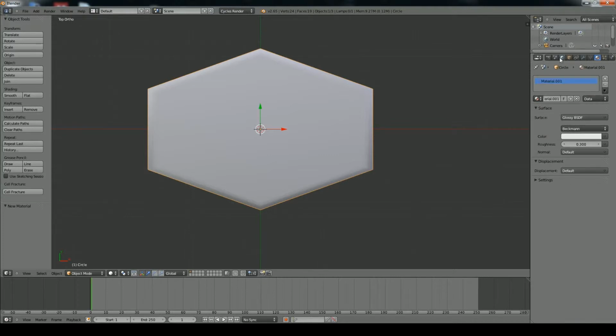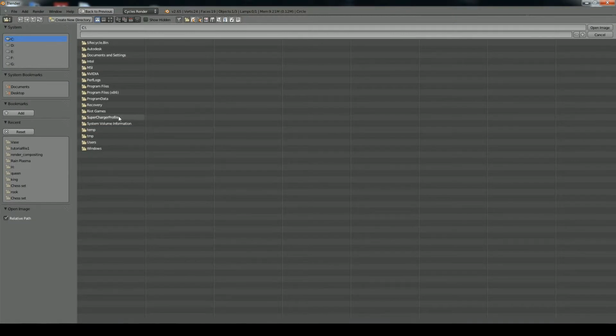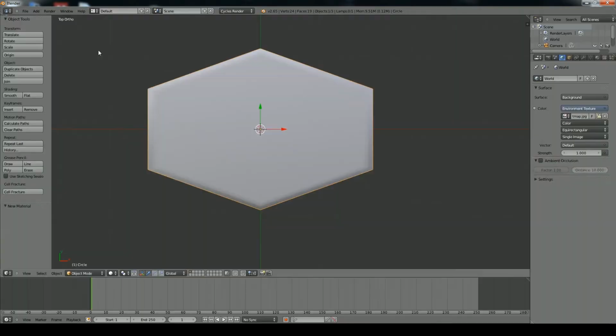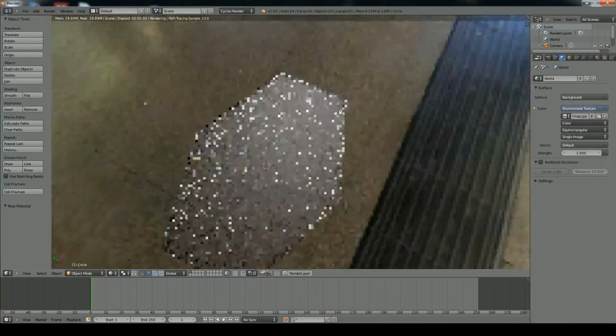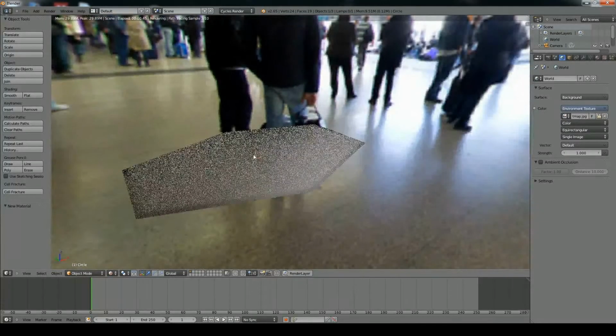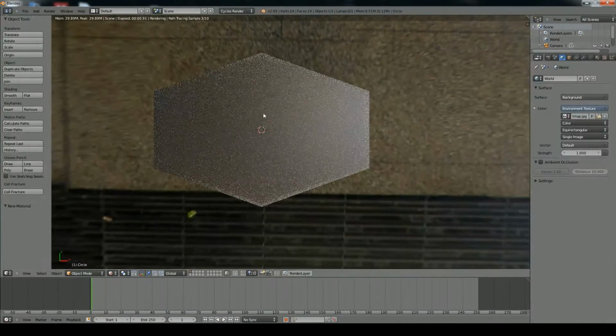We'll click Use Nodes. We'll change the color to an environment texture. Then we'll navigate and find a random environment map you might have on your computer. The roughness value on the glossy material will make the reflections from the environment map not as extreme and slightly blurred, so you don't really know where we are on the tile. If we orbit around so we get some reflections from these people, you don't see them as people. They're just noise. So that's what the roughness does.